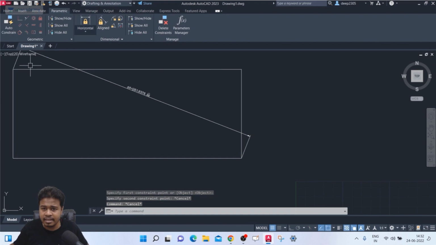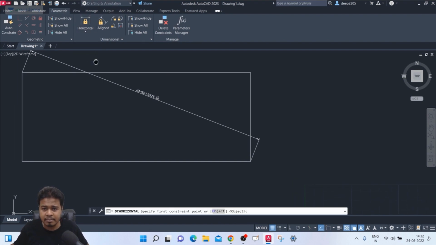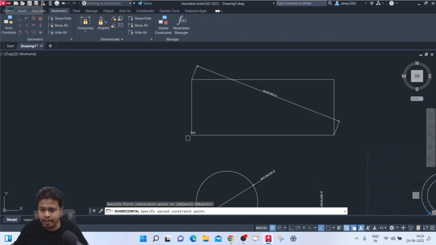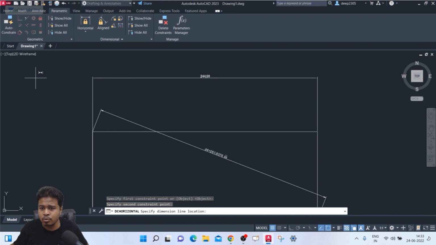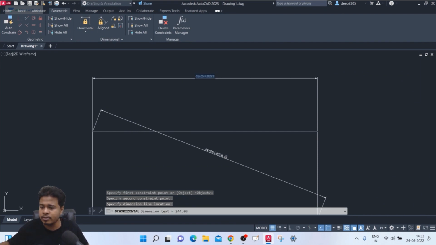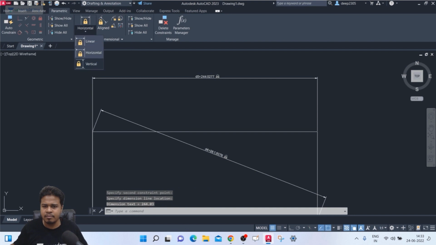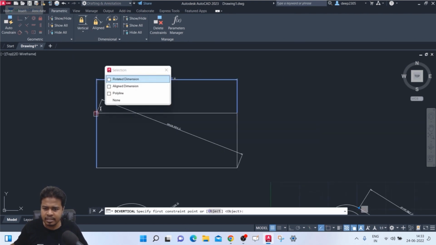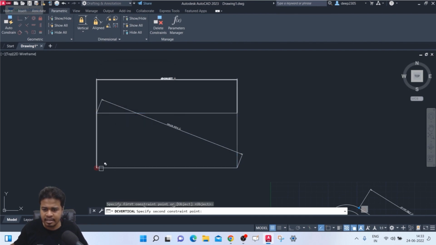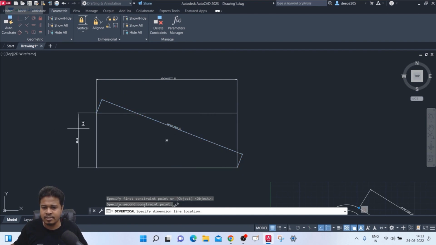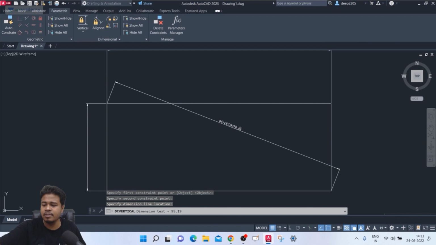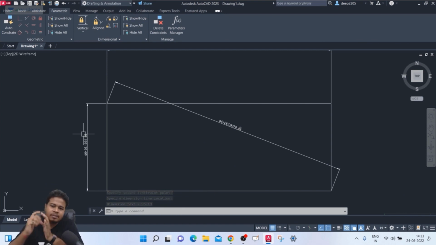But if I go to horizontal, select this point and this point, I am inside the horizontal dimensional constraint. The x distance between those two points, that is the horizontal distance between those two points, will show. It's very simple. If you go to vertical, select this point. Obviously, this selection cycling will show. Select the polyline. Again, select this point and select the polyline. Now you will see that the vertical distance will show up, and that will be the vertical constraint. I hope this is clear.